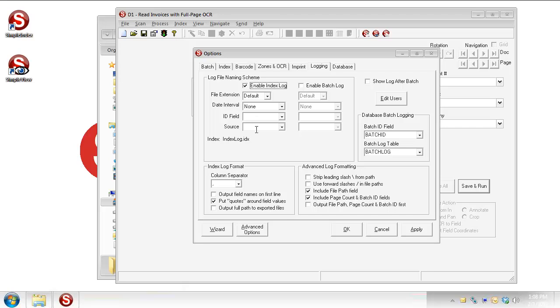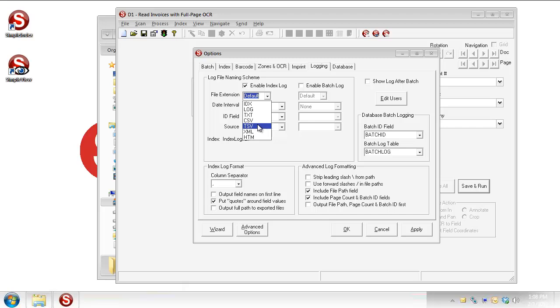And these options down below give you some control over how that file is going to be named. So the file extension, when it says default here, that's going to be an IDX file, which stands for index file. Certain other SimpleIndex software, for example SimpleSend, by default looks for an IDX file as the source of the various documents it needs to work with. You can put a .log on there, .txt, CSV, and you see the others there. Right now, as a setup, it really is a comma-separated list of values. So CSV is a very true description of it.